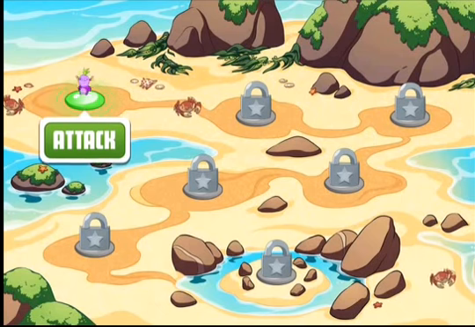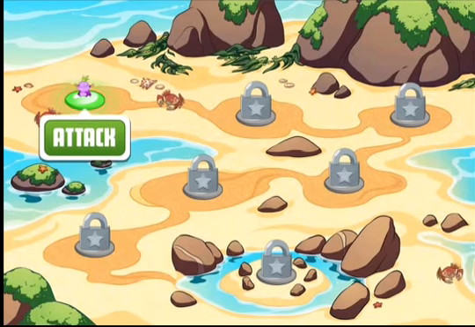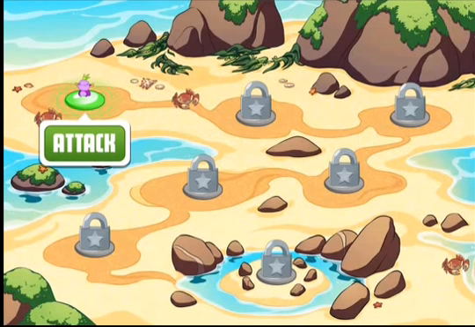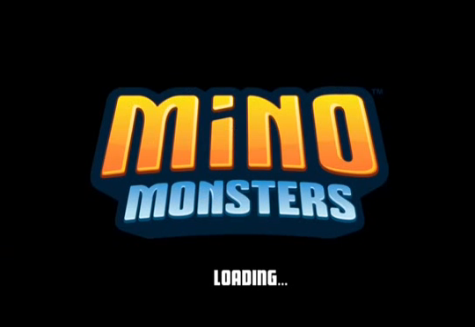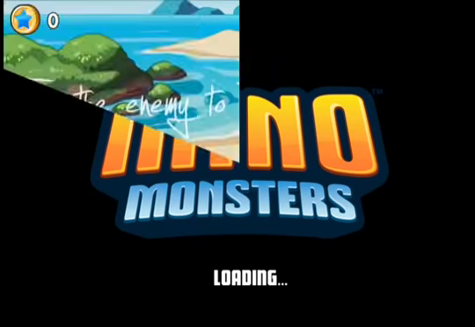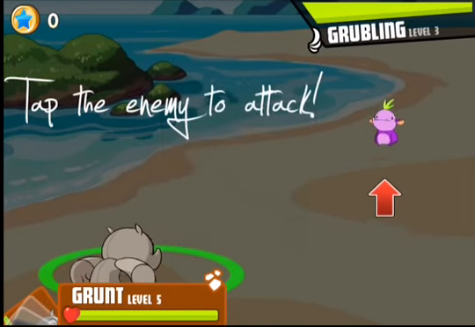Don't mind my rambling. But strategically, because I'm a strategic thinker, I think the rock is the best choice to go. So we're gonna go with Grunt, and let's attack our first Grublin. Is my volume up at all? There you are, the volume's up. So tap the enemy to attack.